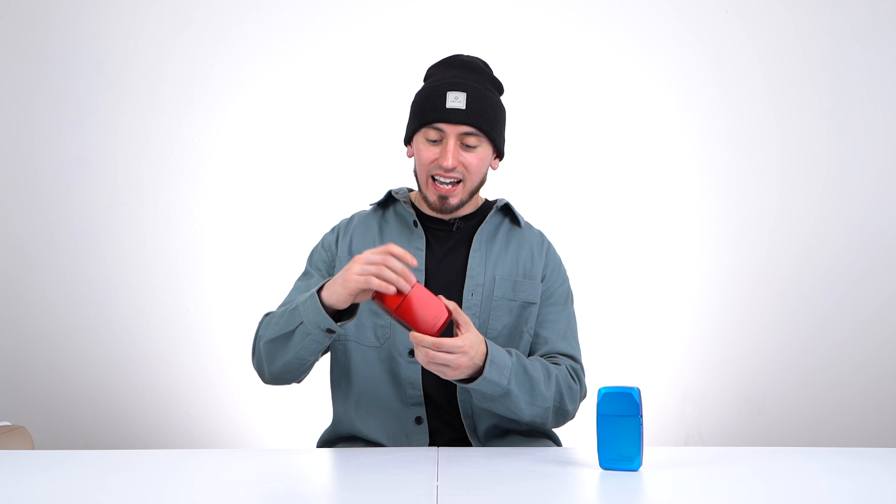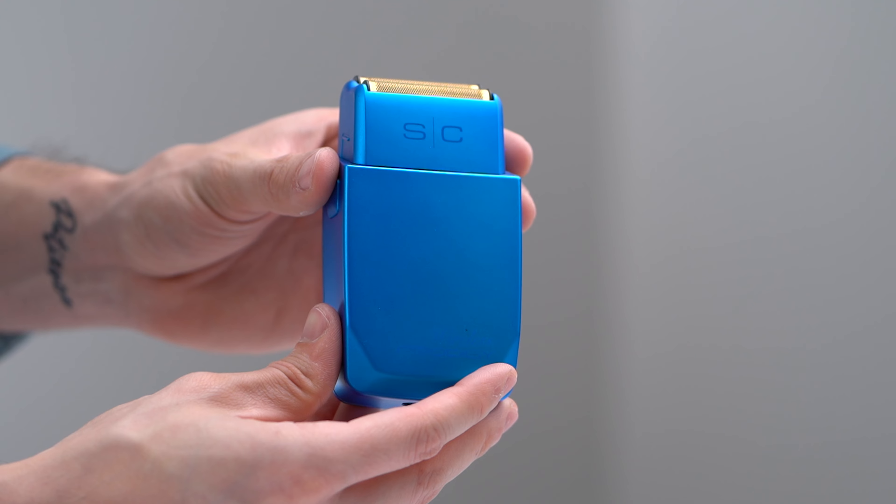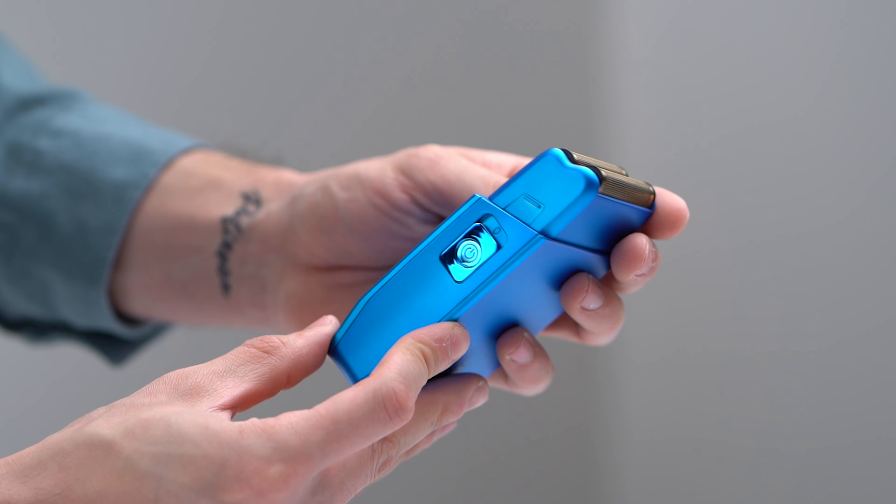The only con I have to say about this shaver is that it is made entirely out of plastic, which kind of feels cheap. So if you're in the market for a shaver and you don't care about how it feels or how heavy it is, this would be perfect for you. It does the job extremely well and I would say it's a definite pickup. The average price for this is $90, and if you're looking for something that won't break the bank, definitely cop this one — it is the cheapest in our lineup today.